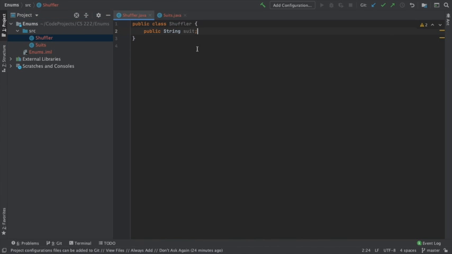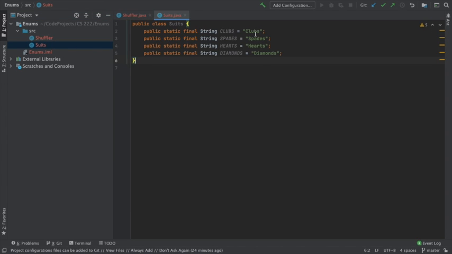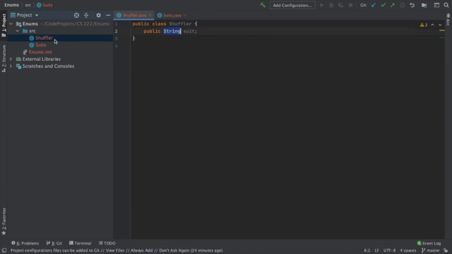Now you can see the problem with this design pattern is just that if a developer or a user were to change the value of suit to anything that isn't really a suit, then we could cause problems in our code. Really, the only values we want for this string are clubs, spades, hearts, or diamonds, as we listed here. However, someone could easily change the value of suit to something that is completely nonsensical.